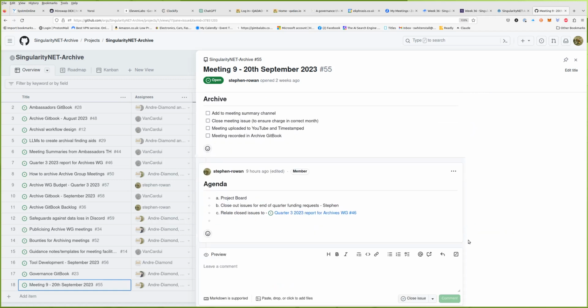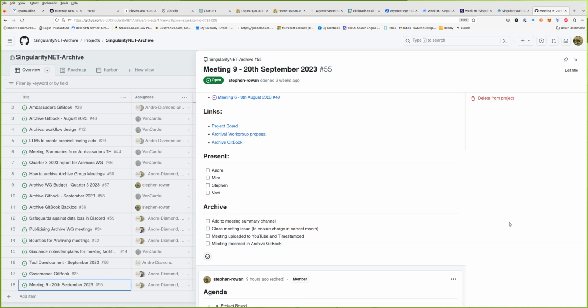And the agenda is, first of all, we're going to go through the project board, as we do normally. This time we're going to pay particular attention to closing out issues for end of quarter fund requests, to confirm what the cost is for each issue, if any, so that they are costed against the last quarter, which is going to end in September. And then the final part of the meeting is going to be Vanessa's. You're going to be hosting a discussion or addressing the quarter 3 report, yeah, Vanessa? Yeah, that's good.